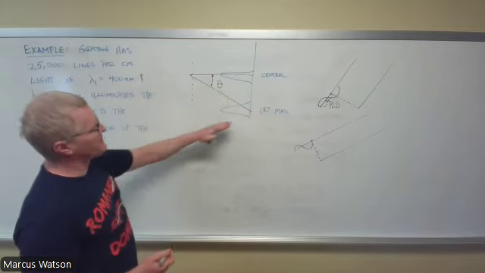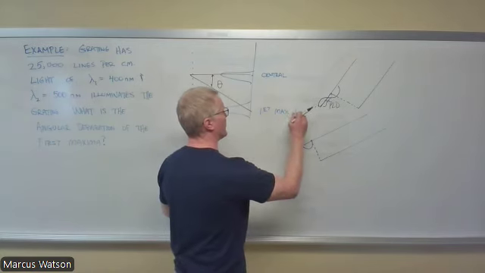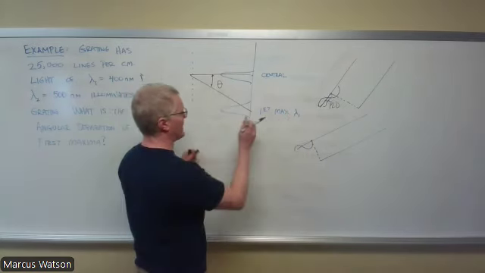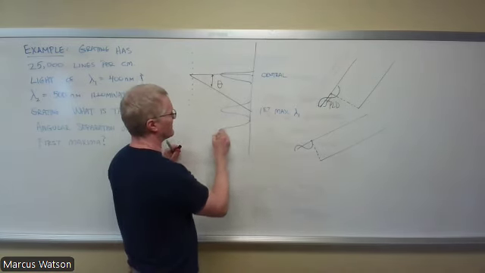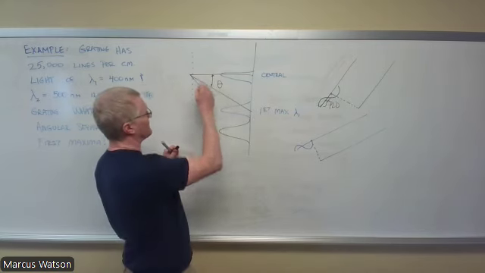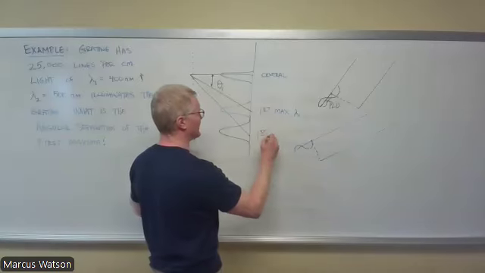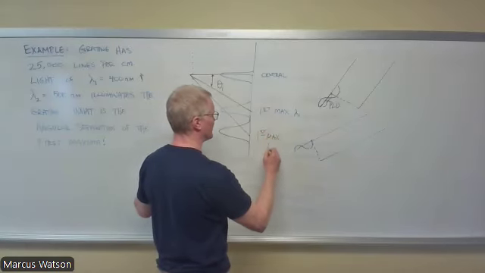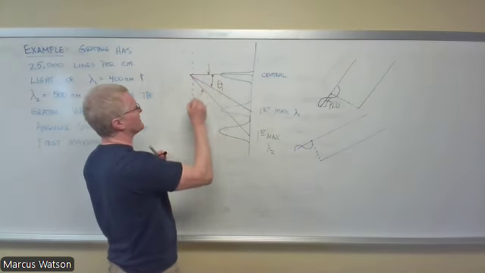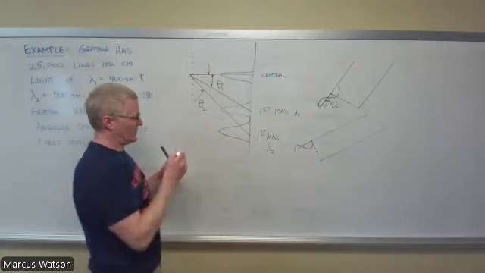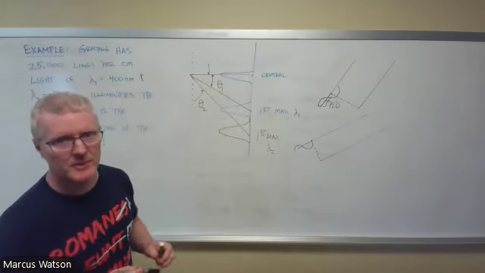Nonetheless, if I go from 400 to 500, I would suppose that this could be my lambda 1 maximum, and then my lambda 2 maximum might be over here somewhere. So that would be theta 1. Here's the first maximum for lambda 2, and this value here, theta 2. So what I'm looking for is the angular separation, which is essentially theta 2 minus theta 1.